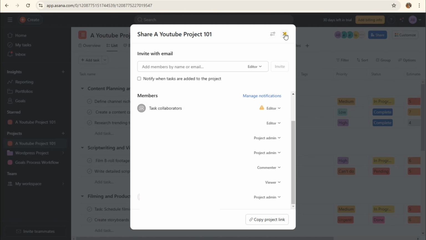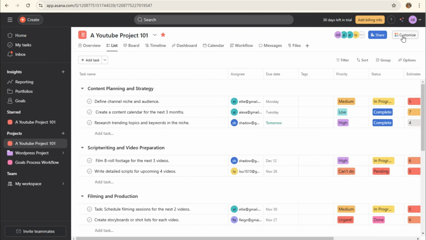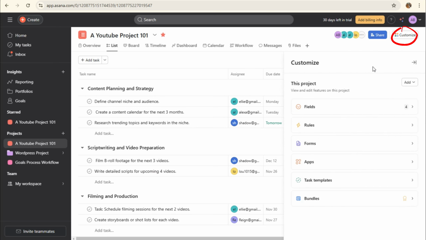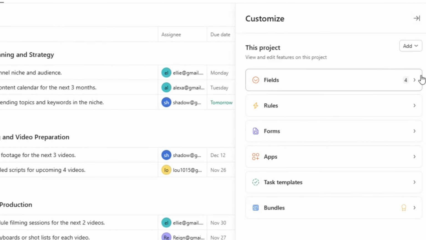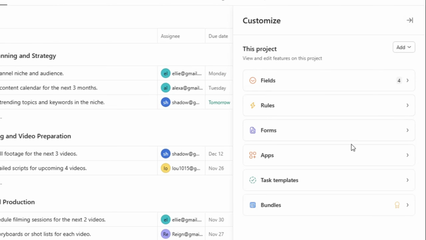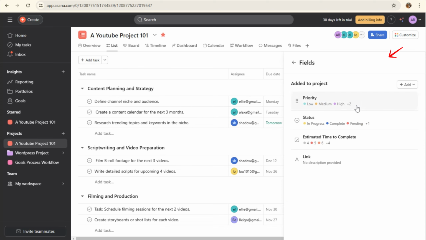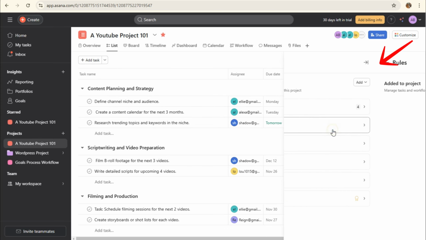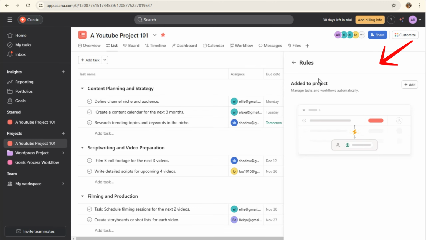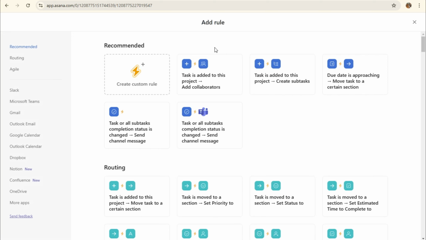Okay, so now let's talk about customize. Under customize, you can see here rules, applications, and other features that you can use or connect to your Asana. For example, I'm going to tap rules right here. You can add rules by tapping this plus button, and then you can add any rule right here.